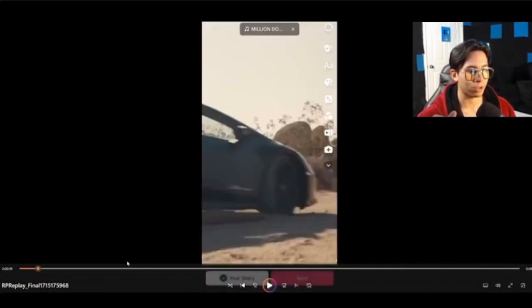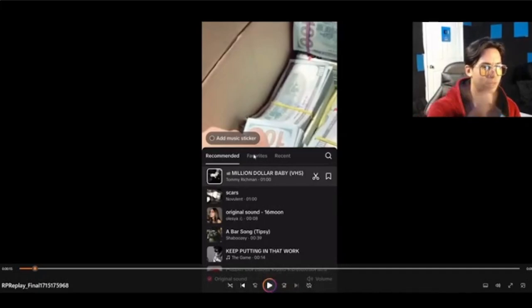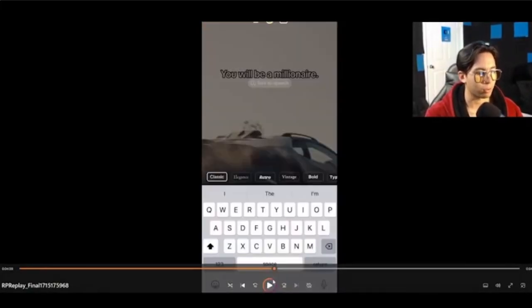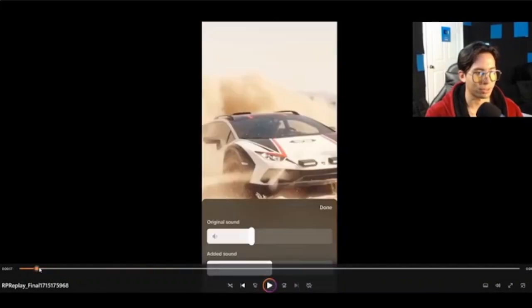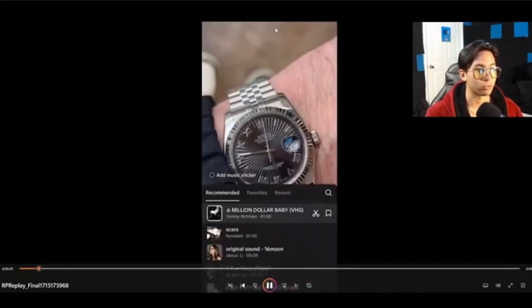And before we actually go any further, right, what I like to do is when I click on add sound, I like to immediately go to the bottom right, and you'll see this little button that says volume, right? I turn down the volume of the original sound, right? Because I don't want all the random clips that we put together with music or audio in the background. So immediately click on volume. Click on volume. When you do that, you're going to turn the original sound all the way down, because we're going to put our own sound, right? Our own sound from TikTok.